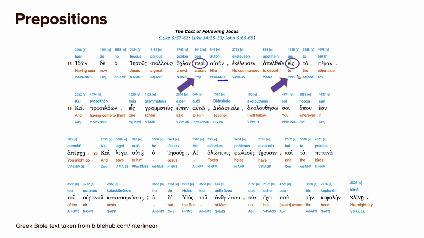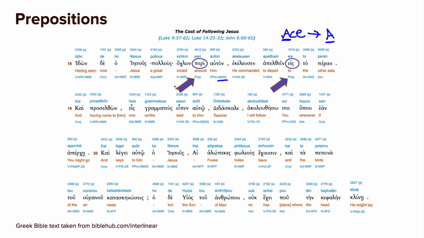We're going to talk about this later. It's an infinitive, but to the other side, εἰς τὸ πέραν, εἰς τὸ πέραν. So εἰς is one of those very helpful prepositions that's always followed by the accusative. And I always think of ace in the hole. So ace in the hole is followed by accusative because it's an A. So that's kind of a helpful thing for me.